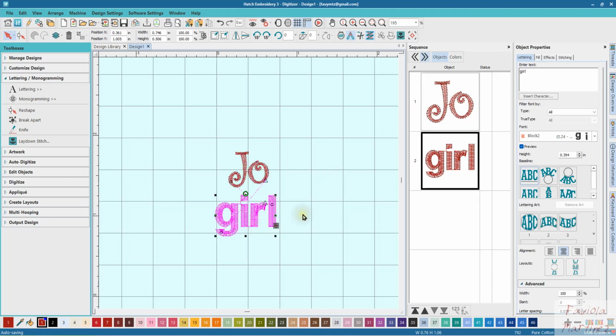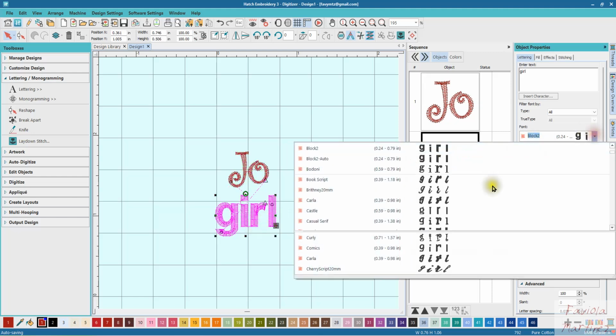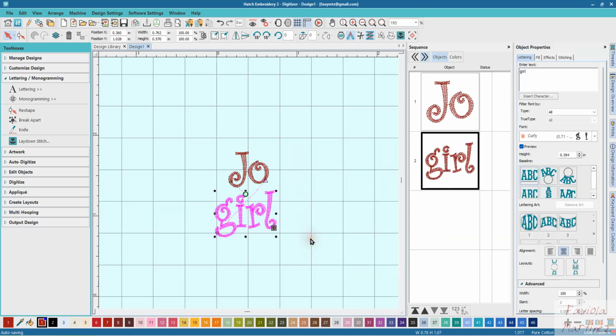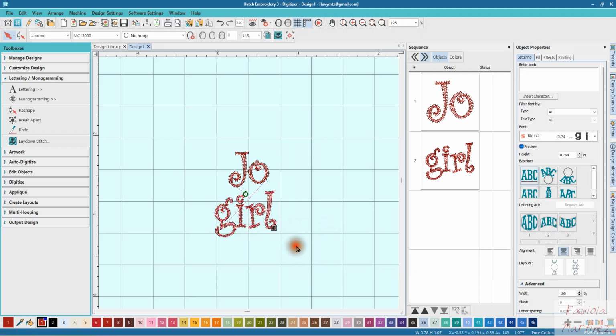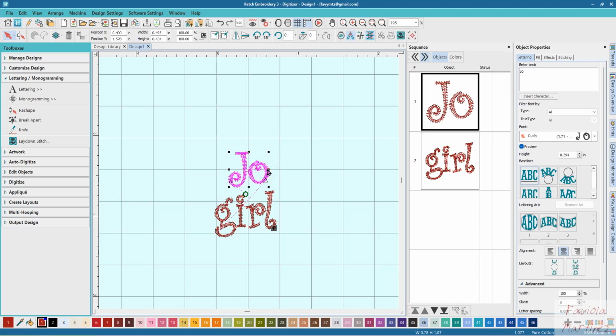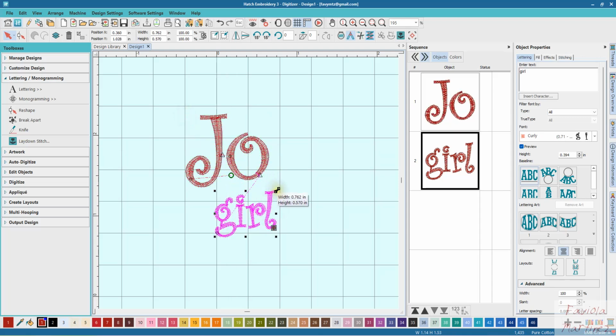Let's go ahead and choose Curly also for this one. Now we're going to notice that if we pay attention to the screen here, right here at the bottom, it's defaulting to Curly. So there we've got our font. We can now choose these two words as individual files, and we can use the cornering tools to enlarge them, or we could make them smaller proportionally by using the corner arrows here.